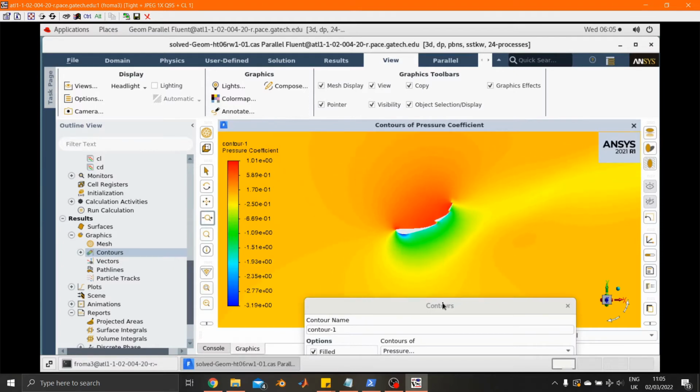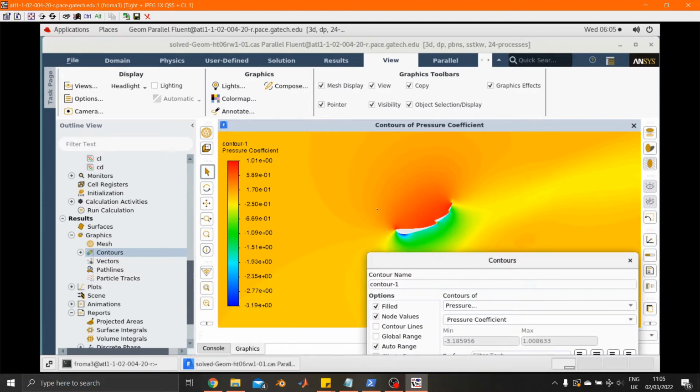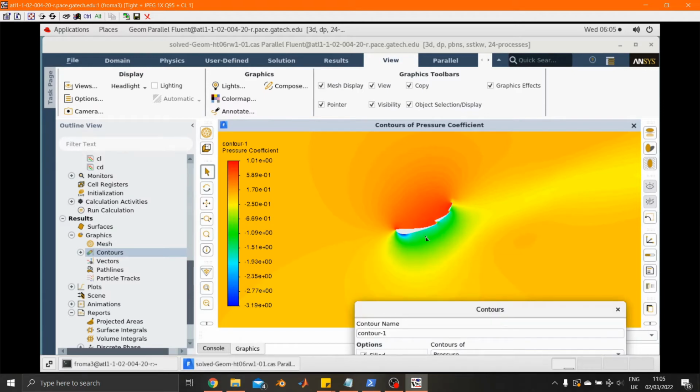That is our pressure contour around the midplane of our rear wing. It looks quite good. You have that bubble of low pressure, negative pressure, in fact, you can see on this scale. We have a maximum negative pressure of minus 3.1. That's a pressure coefficient, that is. And obviously we have almost stagnation pressure up here, which means resultantly high pressure, low pressure, the wing is being pushed downwards, which is exactly what we want.